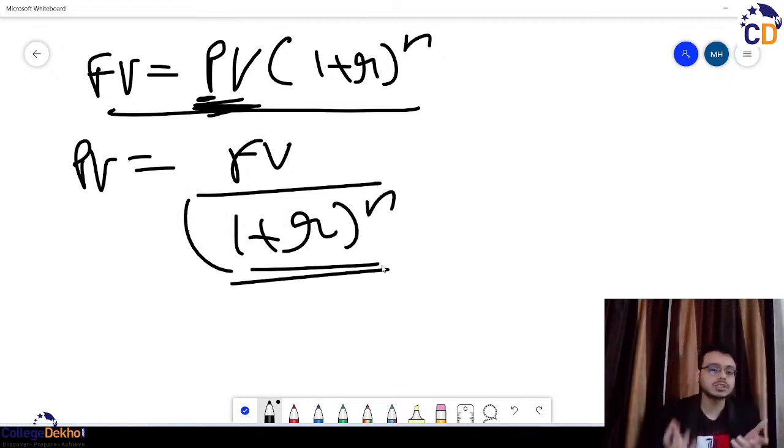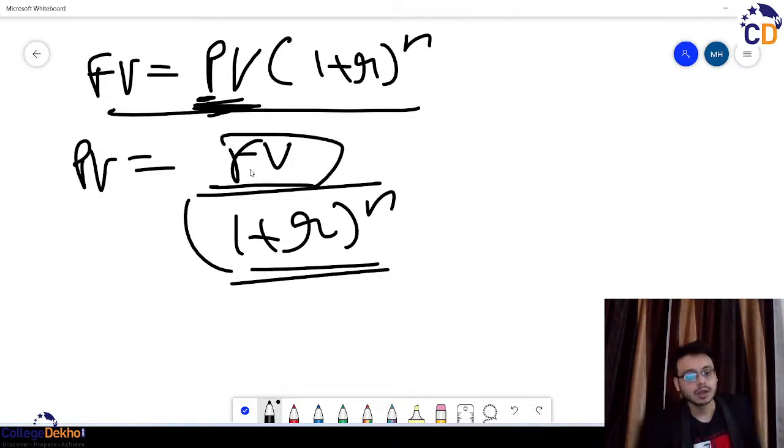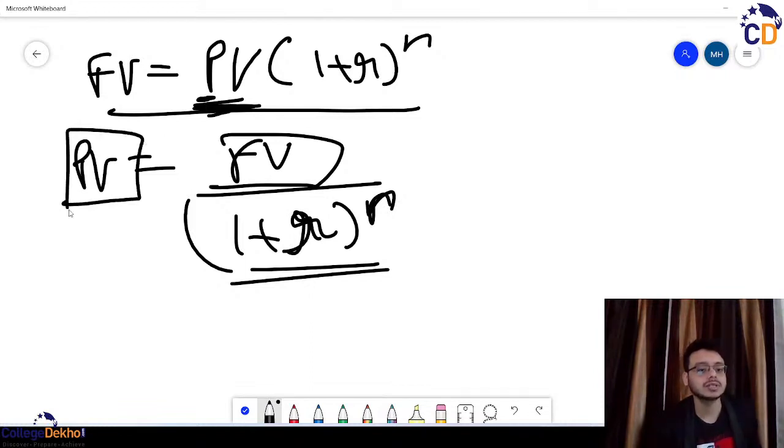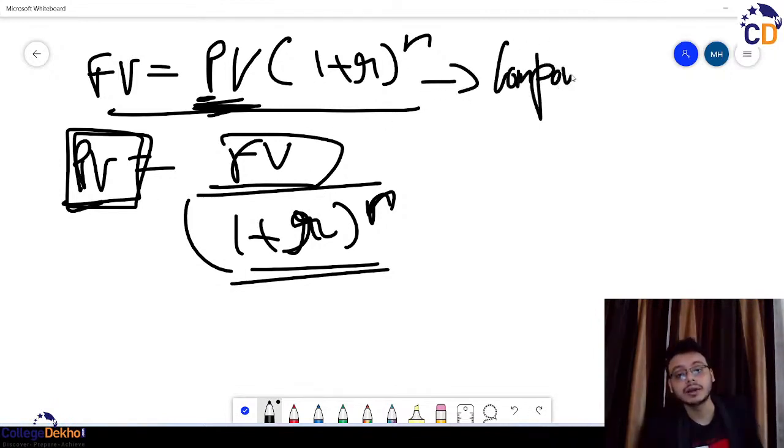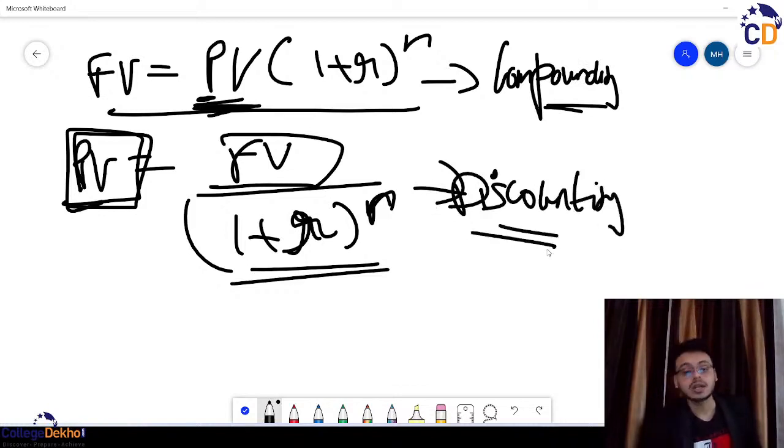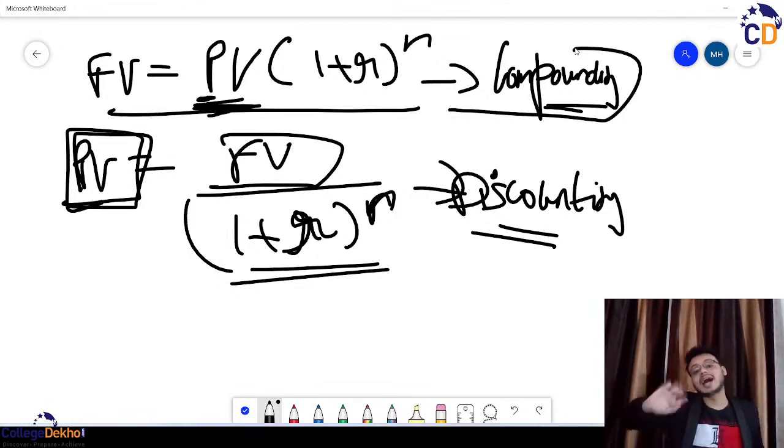right. तो अब क्वेश्चन में क्या होगा, तुम्हें फ्यूचर वैल्यू दी होगी, तुमको रेट ऑफ इंटरेस्ट दिया हुआ होगा, r दिया होगा, n दिया होगा, they will say to calculate the present value. अब ये प्रिंसिपल हो चाहे प्रेजेंट वैल्यू, बात एक ही है, but we have just renamed that principal into the present value, right. And this process in terms of future value we called it as compounding, right. This process is called as discounting, उल्टा। कंपाउंडिंग का उल्टा is discounting, and discounting का उल्टा is compounding, ठीक है। So like this process, जब तुम आगे की वैल्यू निकालने का सोच रहे हो, that process is compounding.